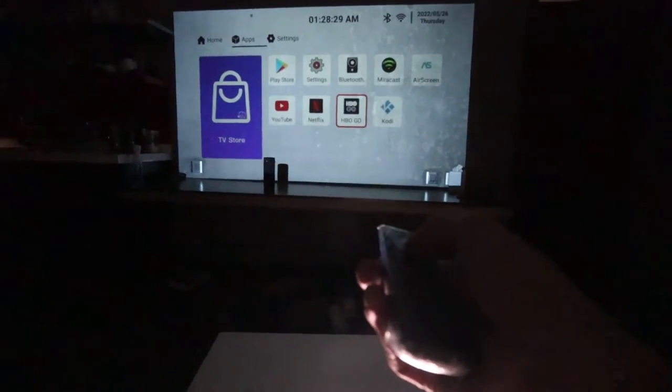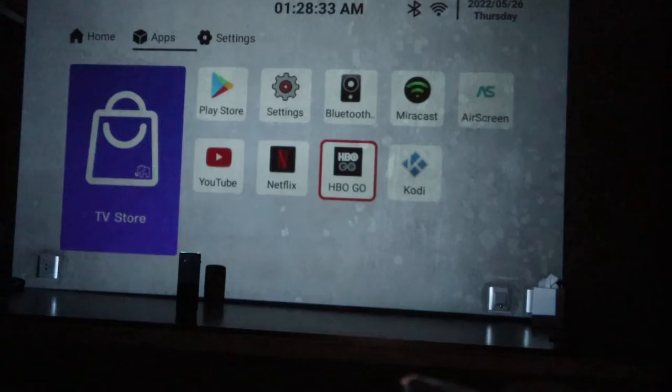This one. So what's nice about this is you can also install your own apps. Just make sure you have enough space for it. And what's nice about this projector is you can also hook up or link a Bluetooth speaker. So I'm using this one. Yep, it's the best. Connect to the projector. Okay. So I guess it's movie time.